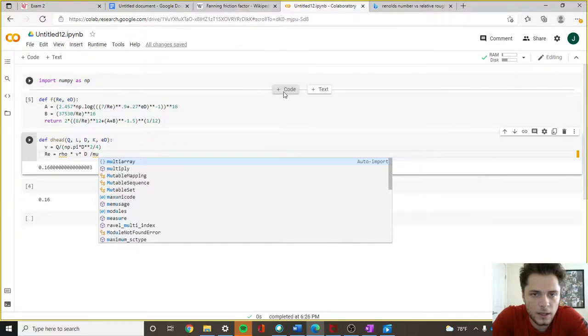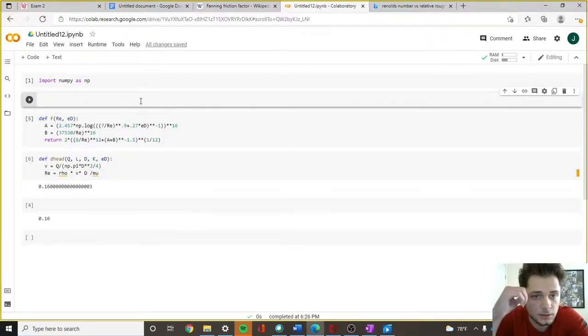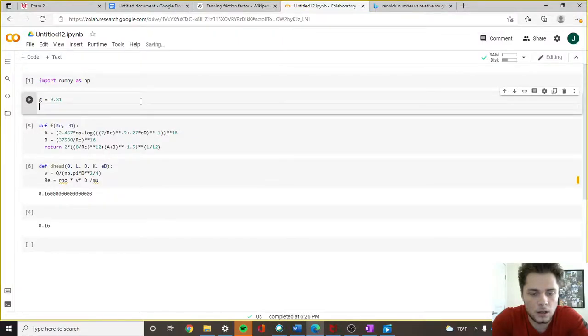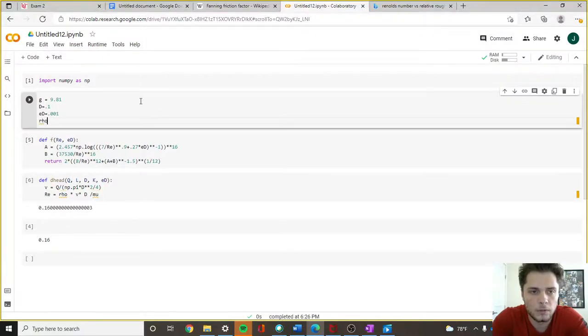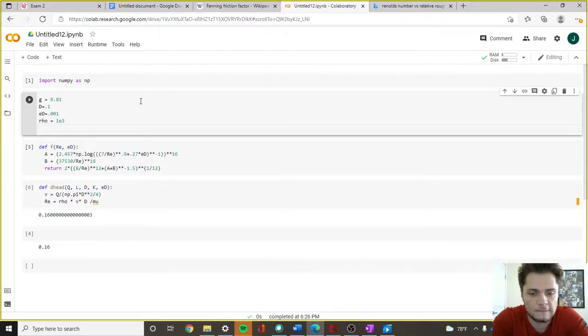So let's go ahead and define some of these variables that we know. So G is going to be 9.81. Our diameter will be 0.1. Our relative roughness, 0.001. Rho, we're working with water, so it's going to be 1e3. And our mu is going to be the viscosity of water, so 1e-3.